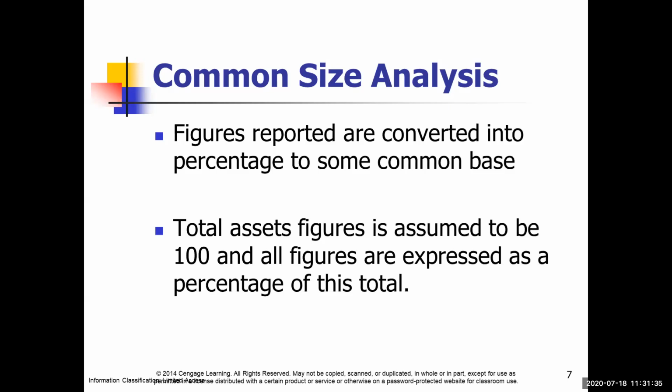We commonize, actually. In the case of the profit and loss account, we take sales, or turnover, as the base. We take that as 100, and from that we analyze. For example, you have expenses. Sales is 100%, and some expenses have some amount. We divide that amount by sales, so you get a percentage, and then we compare. That is called common size statement analysis.